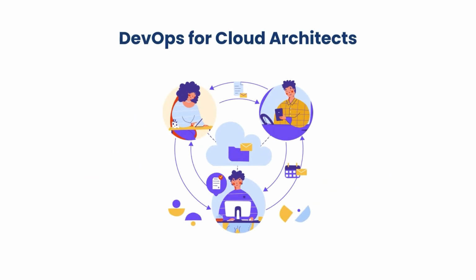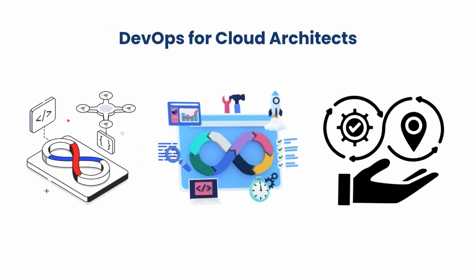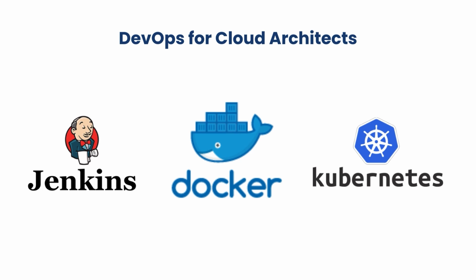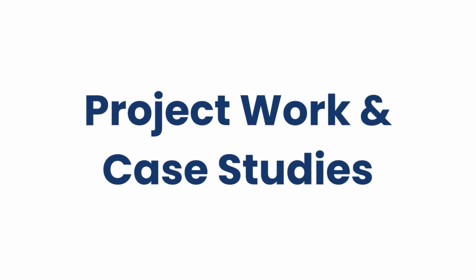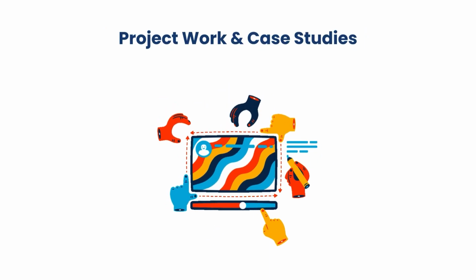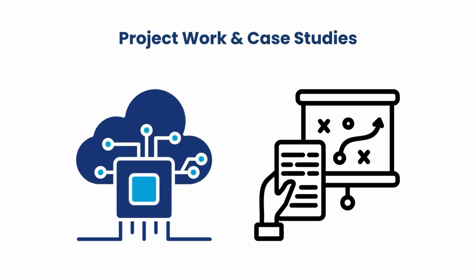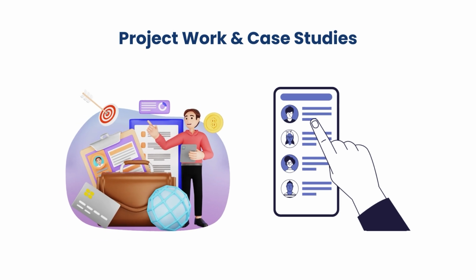DevOps for cloud architects. DevOps is essential for modern cloud architecture. You'll explore how continuous integration and continuous deployment, CI/CD, work in the cloud, along with tools like Jenkins, Docker, and Kubernetes. Project work and case studies. Finally, one of the most exciting parts of the program is the hands-on projects. You'll work on real-world case studies, designing and implementing cloud architectures for actual business scenarios. By the end of this, you'll have a solid portfolio to showcase during your job search.